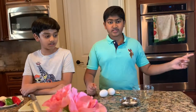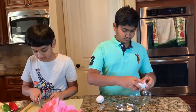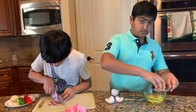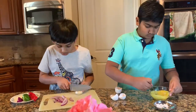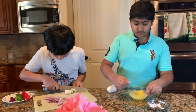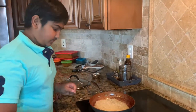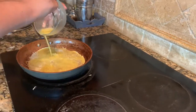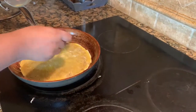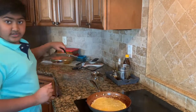While the potatoes are cooking on the stove, I'm gonna break and whisk the eggs with a pinch of salt. And I'll be cutting the vegetables for the toppings. While Nick is still cutting the vegetables, I'll be putting egg on this. Now cook it for another few minutes, about 3 minutes.